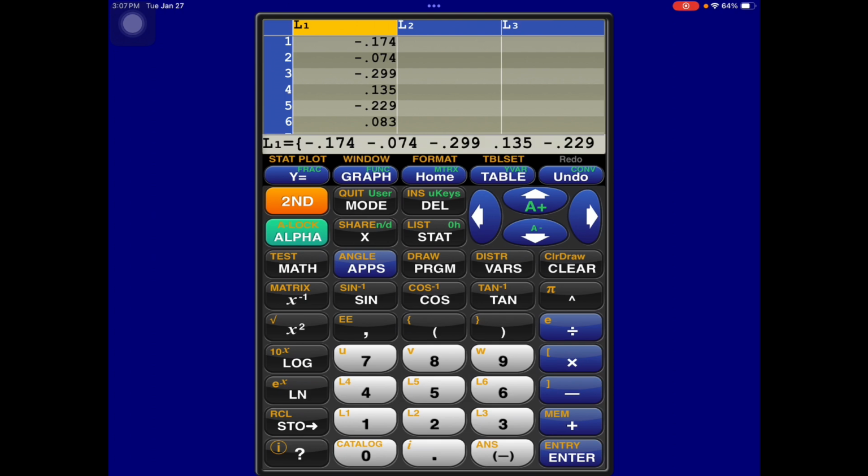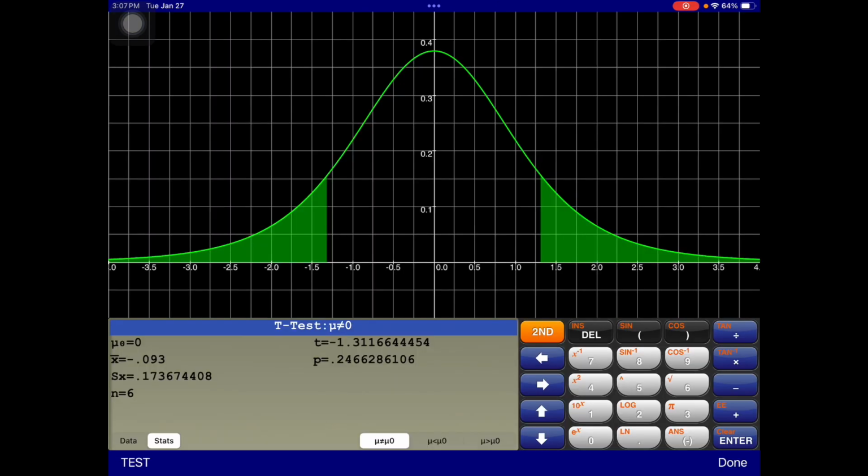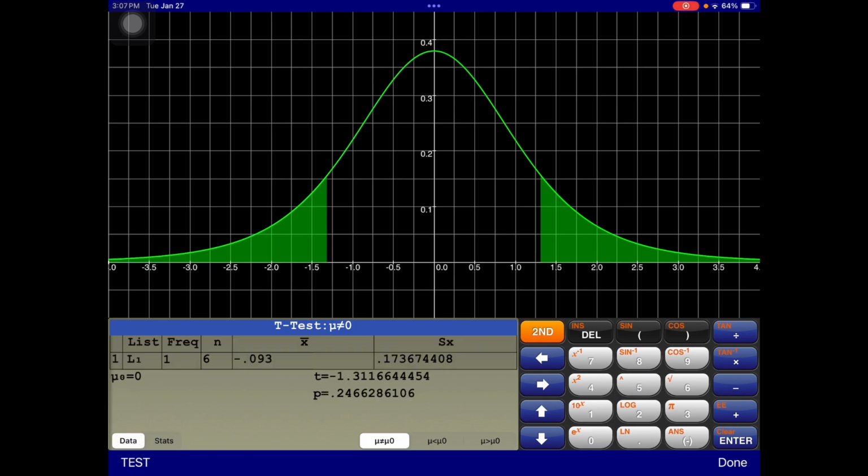On your graphing calculator, you're going to go to Stat, Edit, and first enter in all those values into L1. Double check to make sure those values are entered in correctly. From here, we're going to go to Stat, Test, go to T-Test, and for T-Test, you need to make sure that you change this to data. Data should be pulling in from L1, frequency should be set equal to 1, and your mu naught needs to be set equal to 0. You also need to check your alternative hypothesis, which is not equals, so make sure you select not equals. And from here, you should get your p-value.